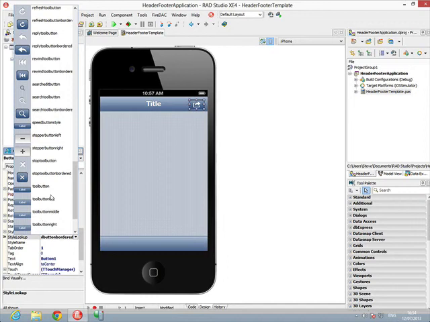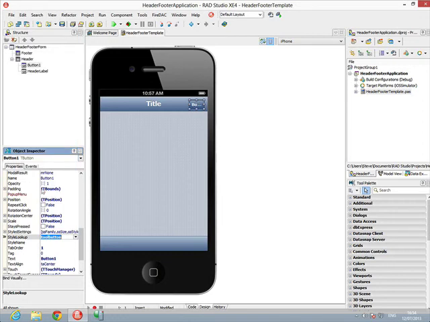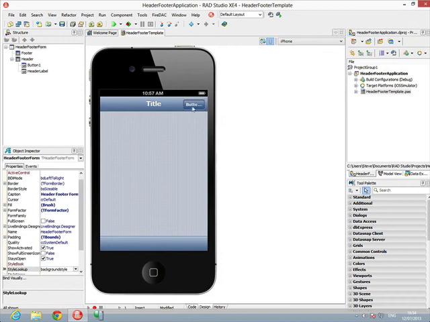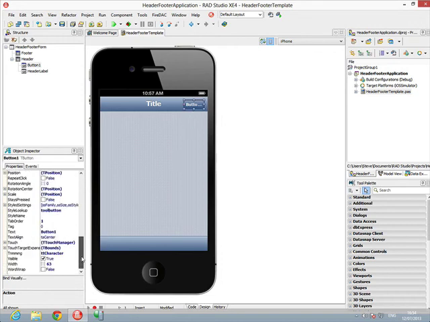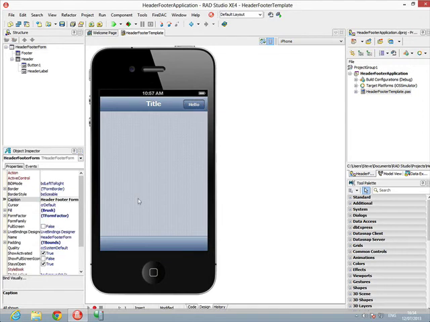So if we need to have a prior and a next, then we could have a left button and a right button together. Let's just change this to toolbar button. Let's go ahead and change the text property of this to hello. And there we can see we've now got our button styled up and looking as it should do.